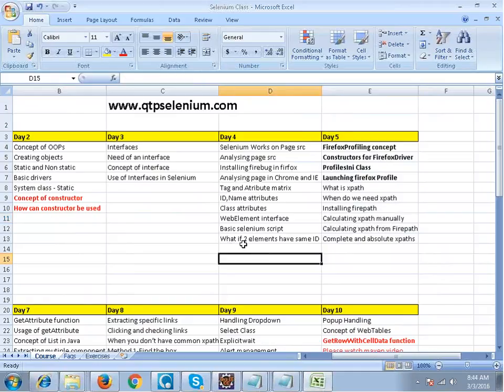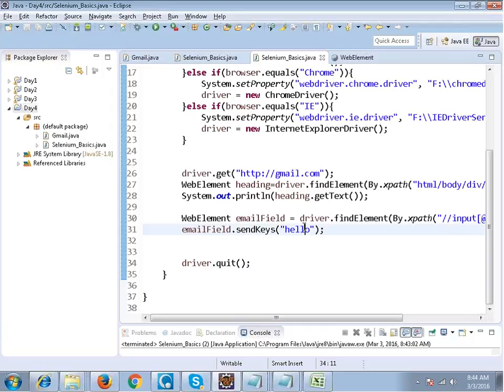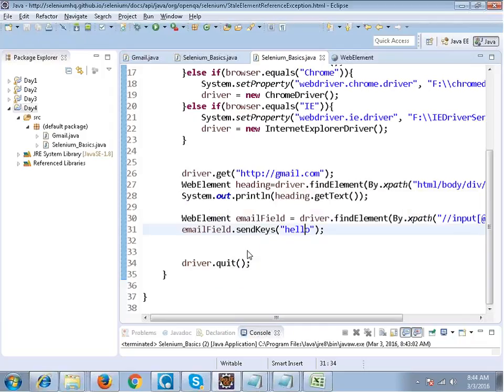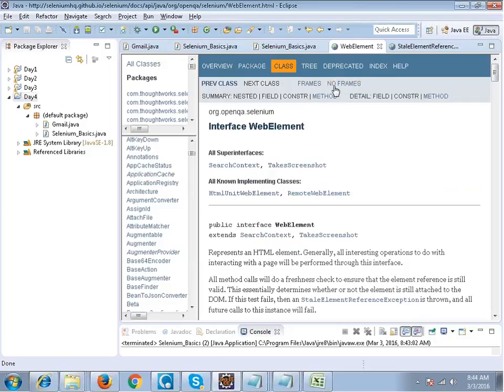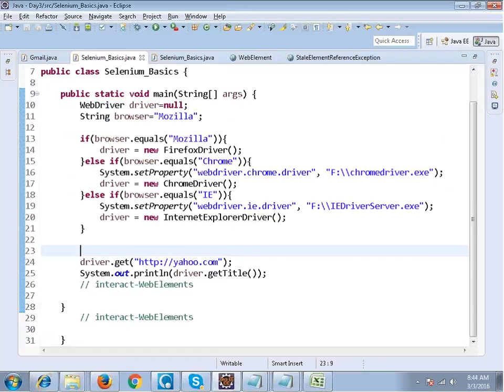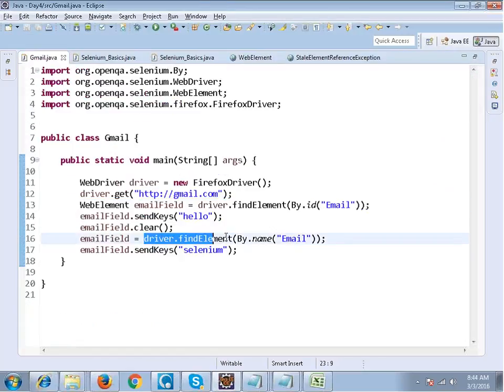Now I want to take up this WebElement interface in a little more detail. This WebElement interface represents a generic HTML component. And when you write driver.findElement by any criteria, it returns you the WebElement reference.